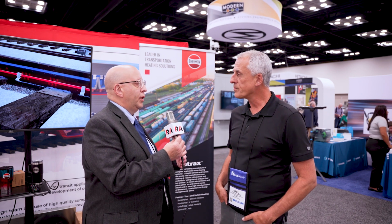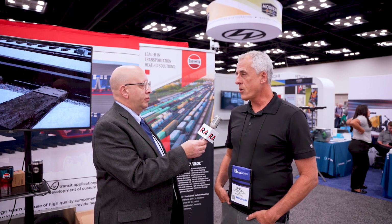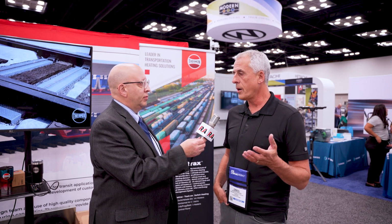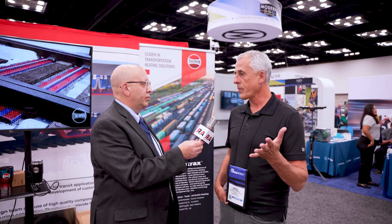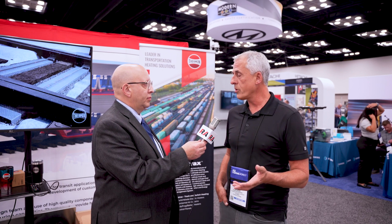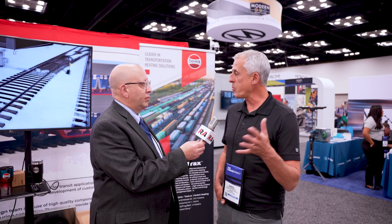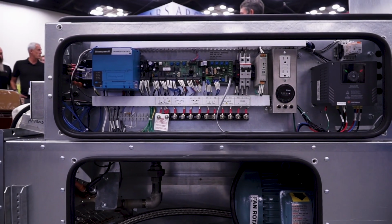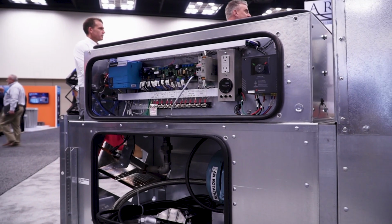What about in terms of health monitoring? What are you doing in that area? We have an RS-485 COM port. All the individual controls and indications can be networked. We can monitor the current of the motors as well. We don't actually offer any kind of data analysis, but we can provide all that data. We have a number of third-party companies that are able to connect to the heater and provide the information in the format that customers want.